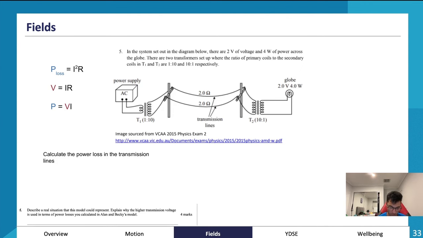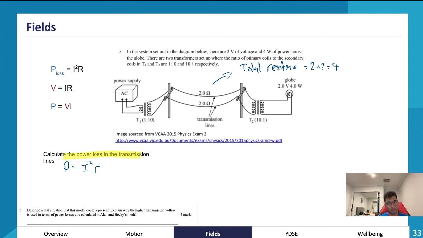So here's a quick calculation question. I know a lot of people struggle with transmission lines. So the way we'll do this question, I'll let you quickly read this in your own time. Feel free to pause it. So the way you do this is we want to calculate the power loss in the transmission. And we know power loss is equal to I squared R. We know the resistance. In this case, because it's two lines, each with 2 ohms of resistance, we want to take the total resistance, which is equal to 2 plus 2, which is 4.